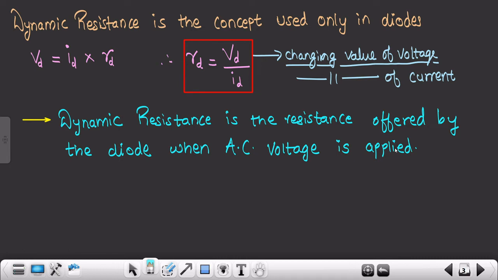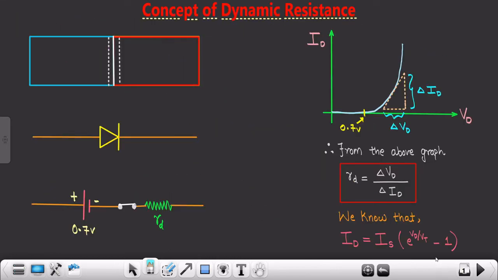First of all, dynamic means what? We are introducing an AC voltage or AC current, and since we are introducing this AC voltage and AC current, obviously there would be a change in voltage and current, and this particular change can be represented in this graph. As you can see over here, this change in current and change in voltage is represented in this I versus V graph, or VI characteristics of the diode, which we had seen in the previous session of the course. I hope you know this particular graph.